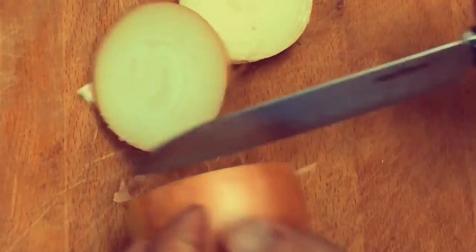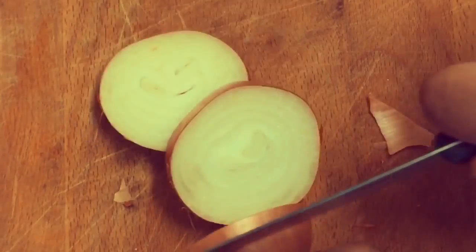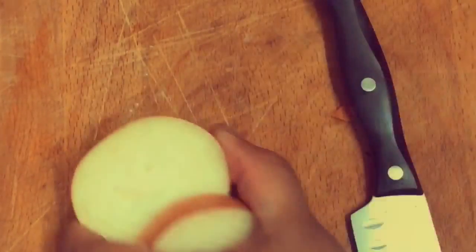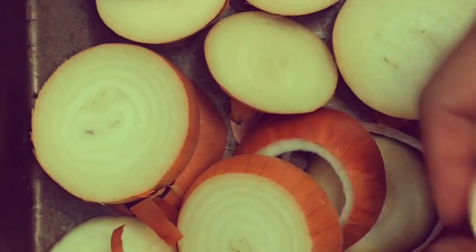round slices. And I'm then going to place them in the middle of my roasting tray. And the reason why I'm doing that, I'm going to pile them. You'll see that in a few moments. I'm going to pile them in my roasting tray.